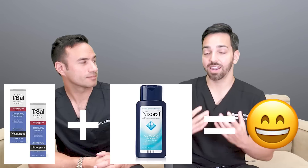Here's the dermatology hack: if you've tried these shampoos and they're not helping, it's often because the scale is so thick that the active medications can't penetrate through. The tip is to use a salicylic acid shampoo — something like Neutrogena T/Sal — together with Nizoral shampoo. These two together have additive benefits: the salicylic acid breaks down the scale so the active antifungal medication can actually reach your scalp. That double effect is going to really push you in the right direction.